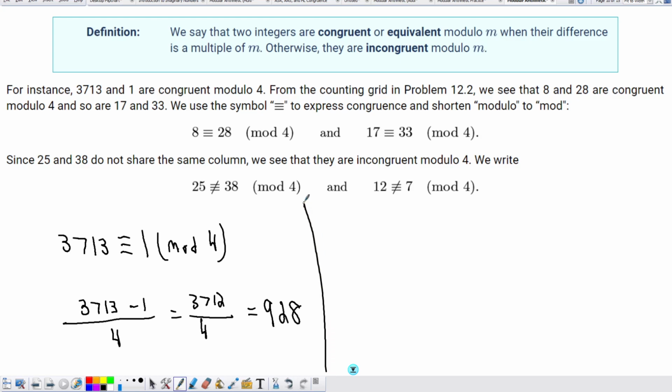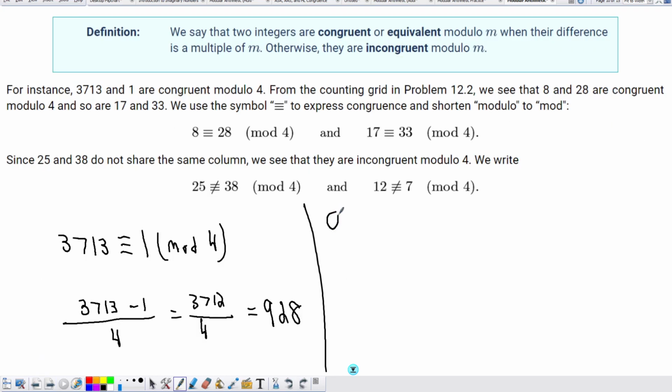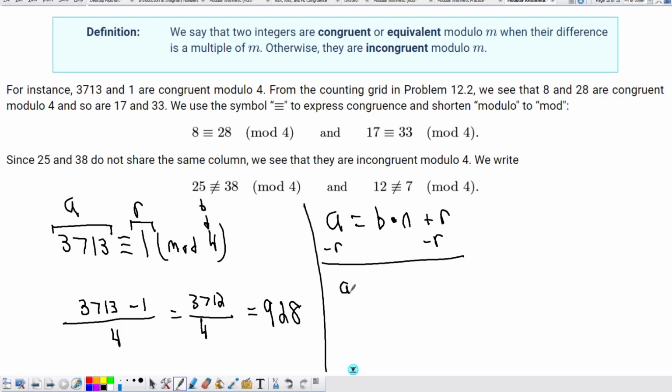Okay. Now, where does this all come from? Well, again, if we think of the division algorithm, where we had, how did I write it out last time? A equals B times N plus the remainder. And it's not always plus the remainder, but oftentimes it is. So I'm just going to put R. You could put any variable there, but here's how it works. In this case, we declared that A was 3,713, and our 1 was our leftover remainder, and the 4 in this case was what B was. Now, if I subtract R on both sides of this equation, we have that A minus R is B times N.